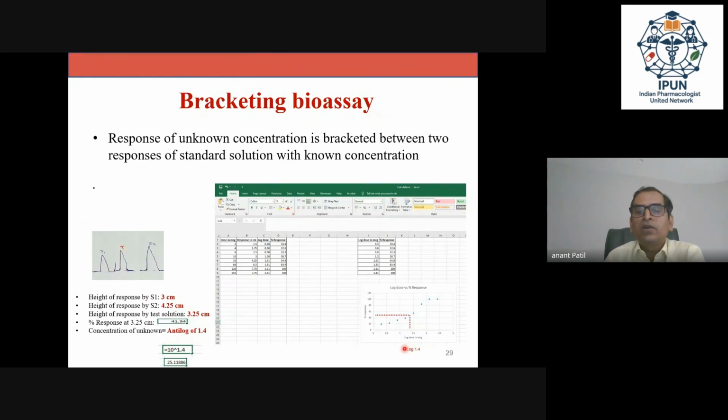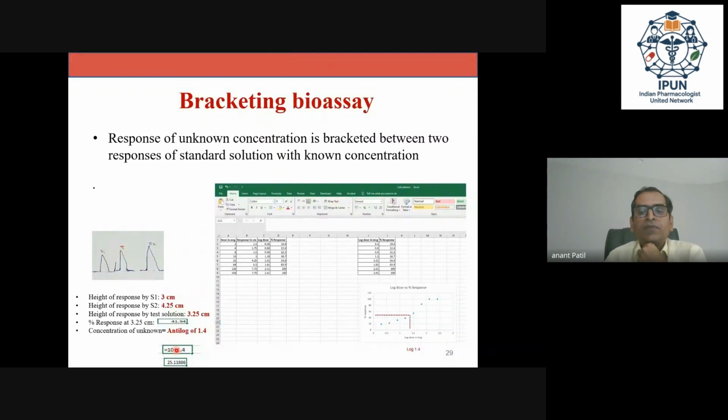Now, obviously, we have to understand how to use the log table and anti-log table. Here I have used Excel for writing the anti-log. Whenever somebody says log, generally it is the common log, which has a base of 10, not the natural log. That's why 10 raised to 1.4. So the anti-log becomes 10 raised to 1.4, which is 25.11.